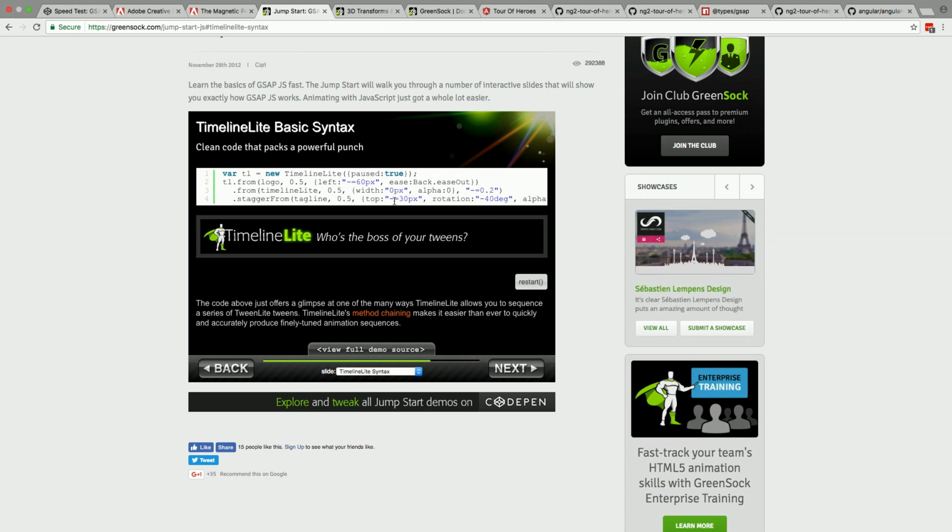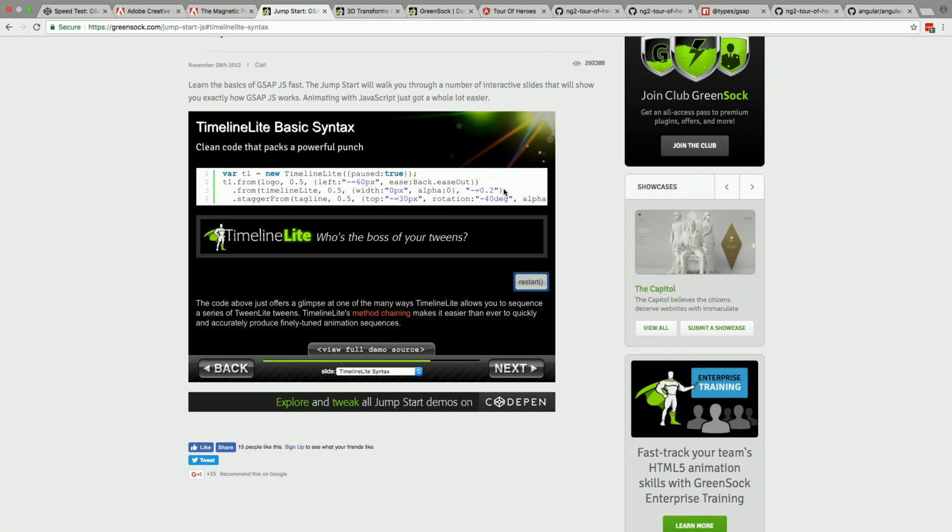Alpha is a nice helper syntax that the timeline and the tween classes provide you to deal with visibility. Think visibility, think display none, display block, think visibility itself as a CSS attribute. It handles all that for you. So that's their term for that. But anyway, at 0.2 of a second, it's going to spread itself out and become visible there.